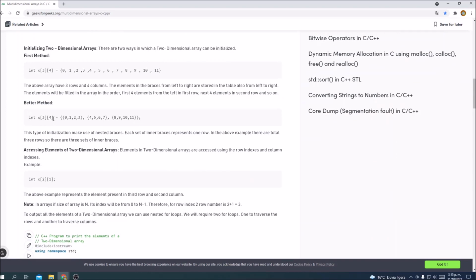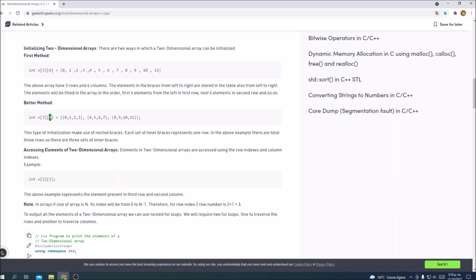As you can see, it has 3 rows, which are grouped, enclosed in these curly braces. 1, 2, and 3. Each of them contains 4. You can consider it in this way.